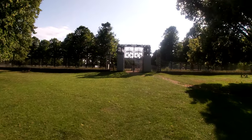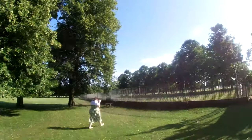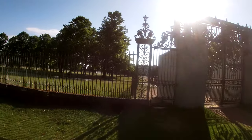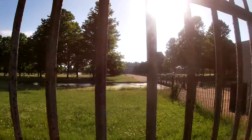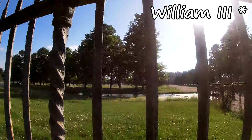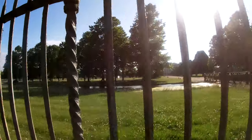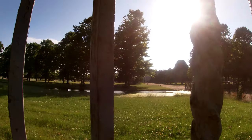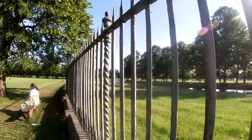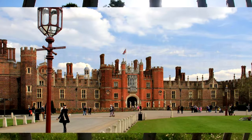We'll be able to look inside the gardens as well, but not go inside. This is the Stuart part of the palace — you can see it was renovated later, because the front side is the Tudor part, which was Henry VIII's palace. It used to be all Tudor, but then I think it was James I — I'm not sure which Stuart monarch started to renovate it. His plan was to renovate the whole thing, but he ran out of money, so it ended up being only the back side. That's why the back side is Stuart palace from like the 1600s and the front side is still the original Tudor palace from the early 1500s.